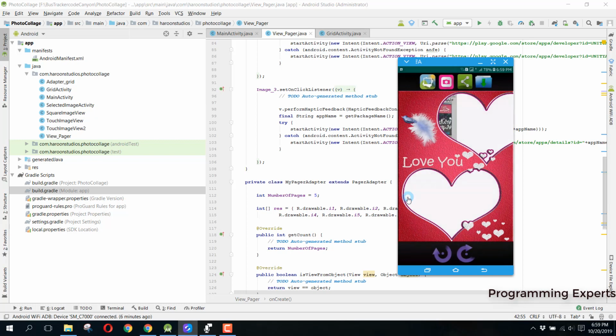So let's say I have this image, and there you can see we can even zoom it. Alright, and if we want to move it to the right or left, so you can see.